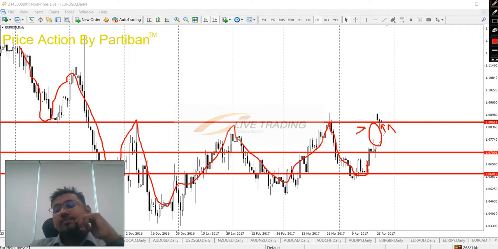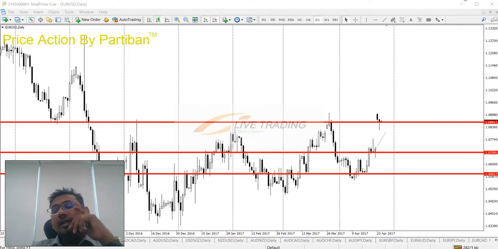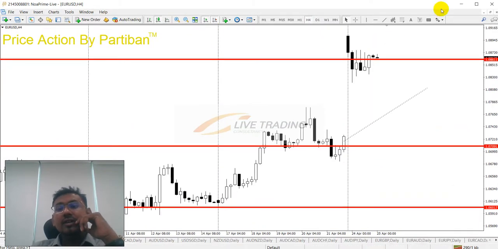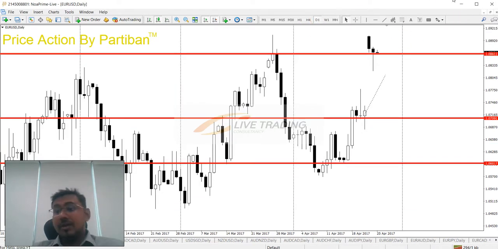So by looking at the chart, this is a very good confirmation where on H4 I do see a lot of sellers entering here, but buyers are dominating the market. So those who have learned my price action, you know how to manage your trade. You can enter a pending order, buy stop here, stop loss here, and manage your trade. This is with the trend.